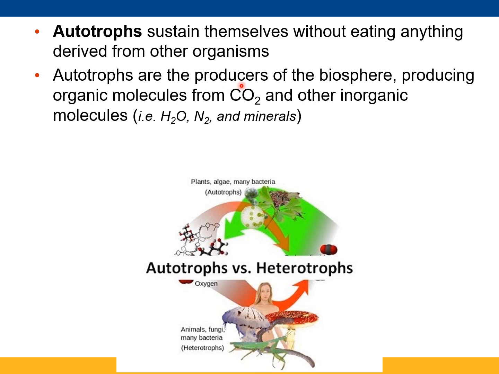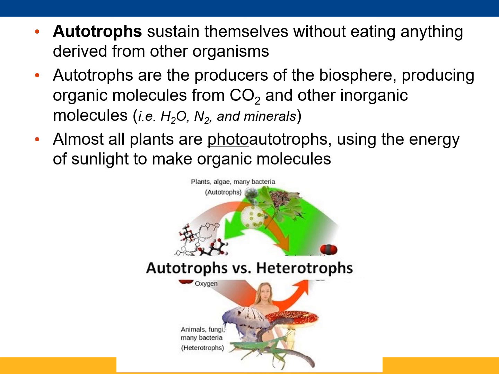That is to say, and maybe a better word is converters, because they are converting inorganic sources of energy into organic molecules. That's what we mean by production, that we're producing organic molecules, and they're going to do this using CO2 and other inorganic sources. Heterotrophs, on the other hand, depend on biological energy sources.